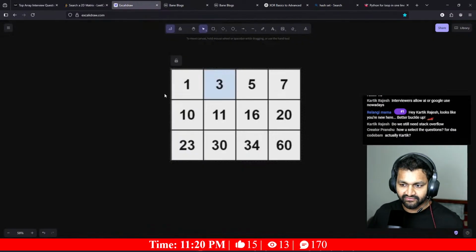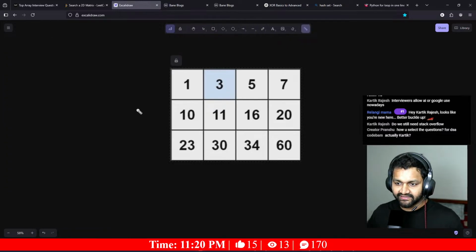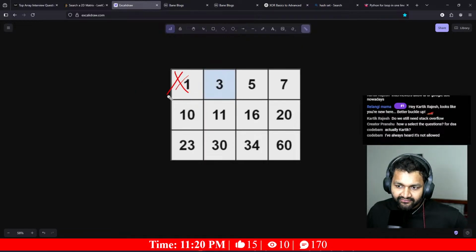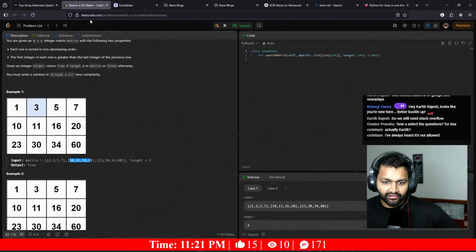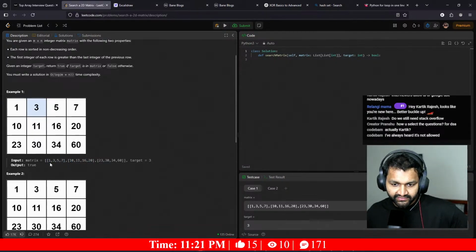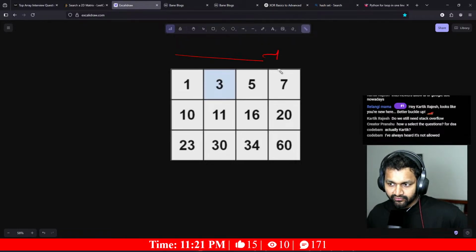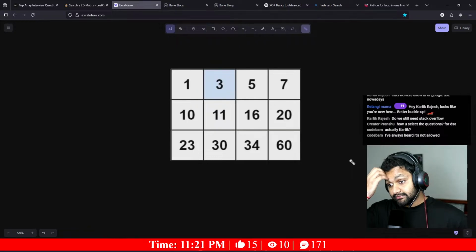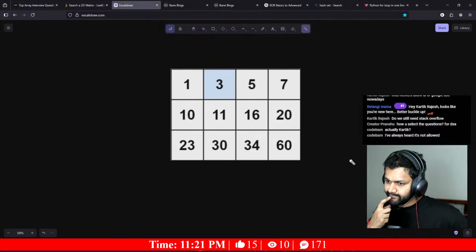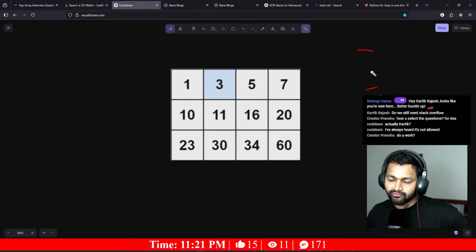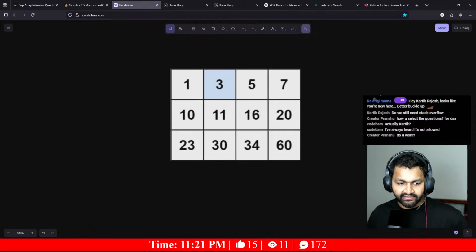So yeah, let's talk about this, guys. So I need to find 11. I know that I can't find it here. I need to find it here. So all I need to do is find the length of each individual array, and that will give me, let's say, 4. So if I have to find an element 10, oh, it's not possible, I guess. I need to go over the first components and see what are the possibilities of finding that inside it.